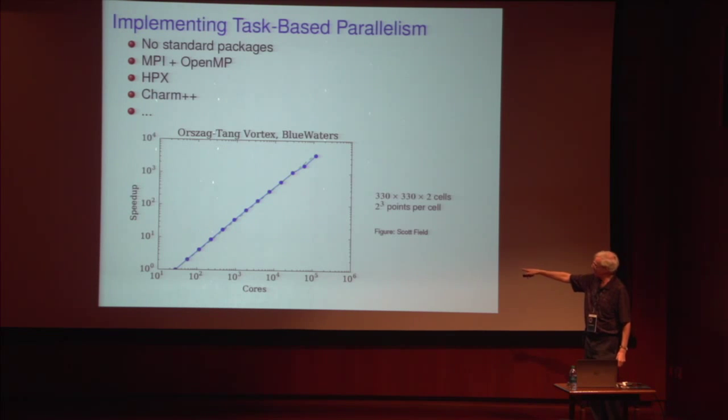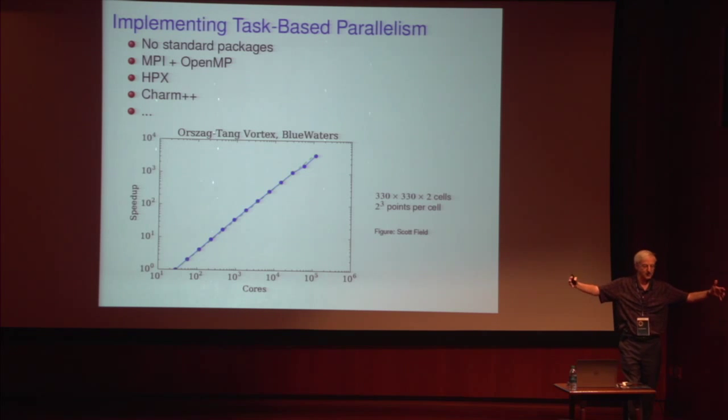And you can see at the bottom is plotted the number of processors, and then along the vertical axis is the speedup. So we take a fixed amount of computing that needs to be done. We assign more and more processors to it. And if we have perfect scaling, this should be a straight line. And you can see it is essentially a straight line. There's a little glitch at the end because we didn't choose a big enough problem. So the scaling sort of starts breaking down a bit over there.